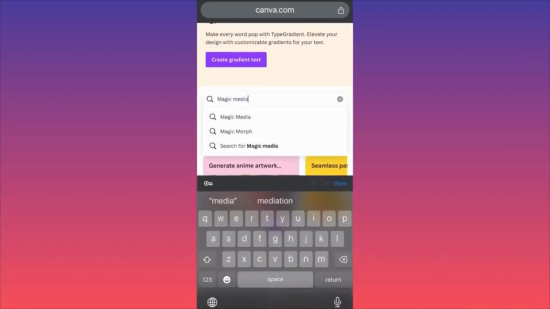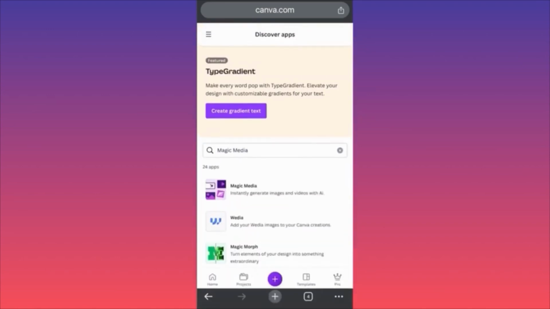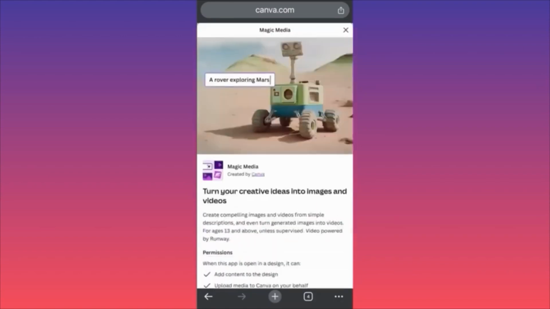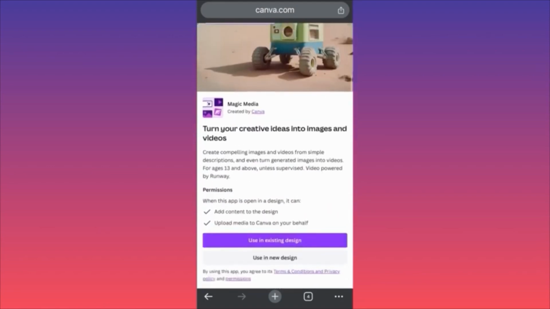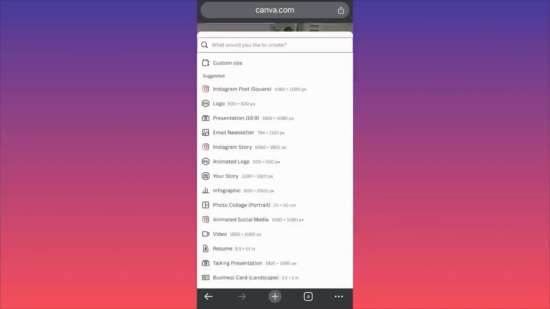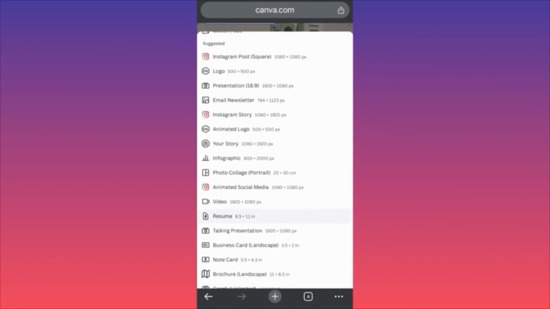We're going to use Magic Media because it is proprietary and it's very fast. It works easily. You will be able to understand exactly how you can generate images, logos, and other projects. So when you come over here, you want to use a brand new design if you don't have an existing one that you want to change. When you click create a new design, we're going to use the AI image generator to create some new social media post.